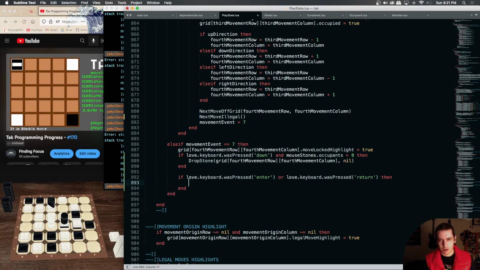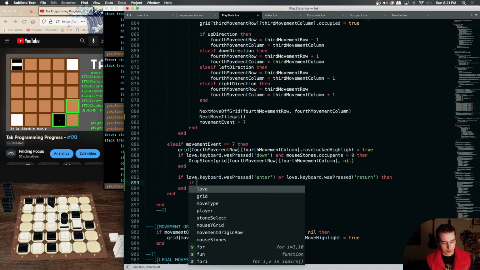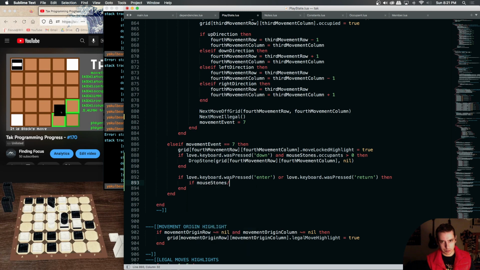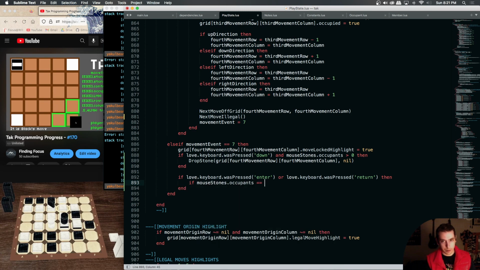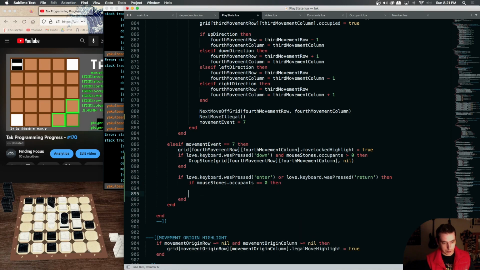But let's just go ahead and say if enter is pressed, then we're going to check whether or not our mouse stone occupants is equal to 0. And if our mouse stone occupants is equal to 0, then we want to swap player and reset the grid.